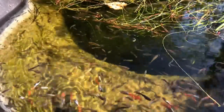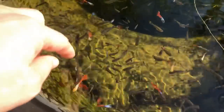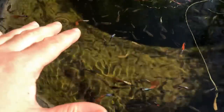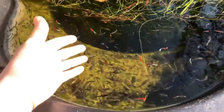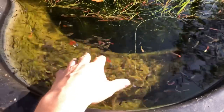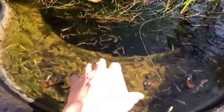Someone asked if they could buy these guppies at lrbaquatics.com. So I don't have the actual pond guppies or muck guppies for sale. I just have my straight lines for sale. I do have random endlers and random females and males for sale. But they don't come out of the pond. The only reason is because they are out in the wild, out in nature. There may be something in here. I mean, they all look healthy and happy. But there still may be a possibility of something transferring into somebody else's tank from this. I just prefer to have clean stock that's already been QT'd and people don't have to worry about that if I plan on selling it.